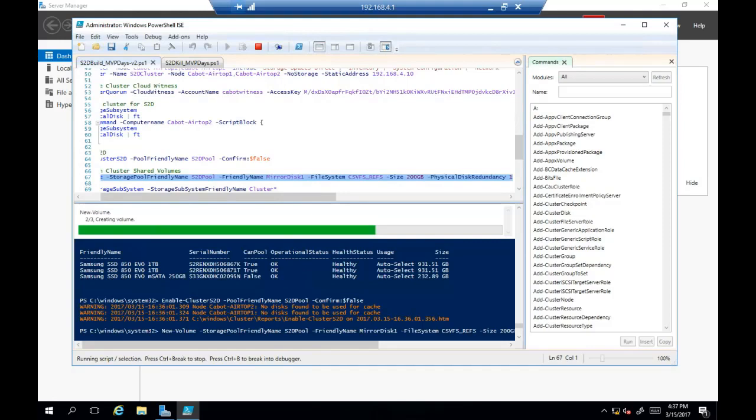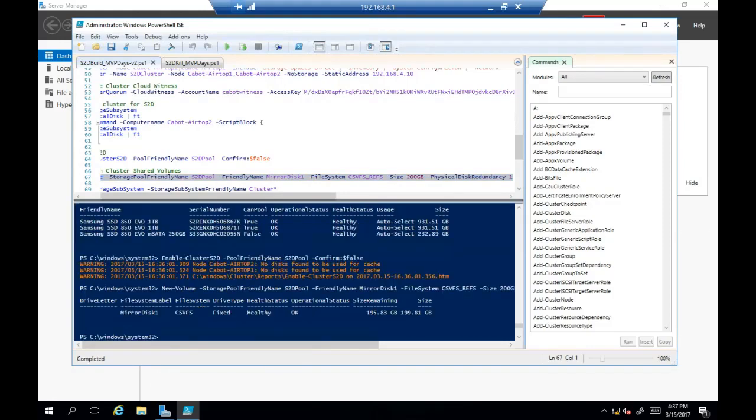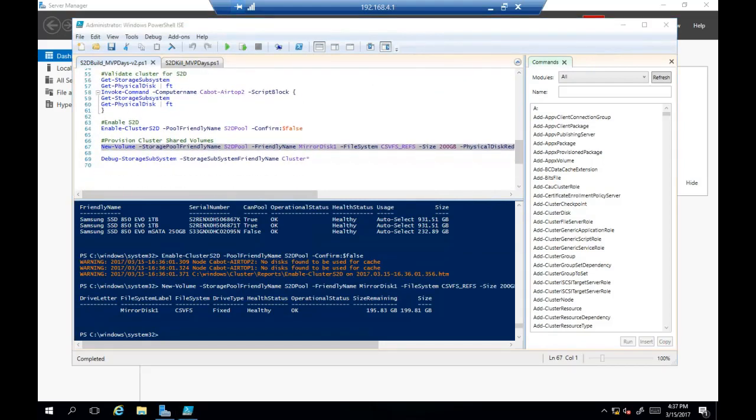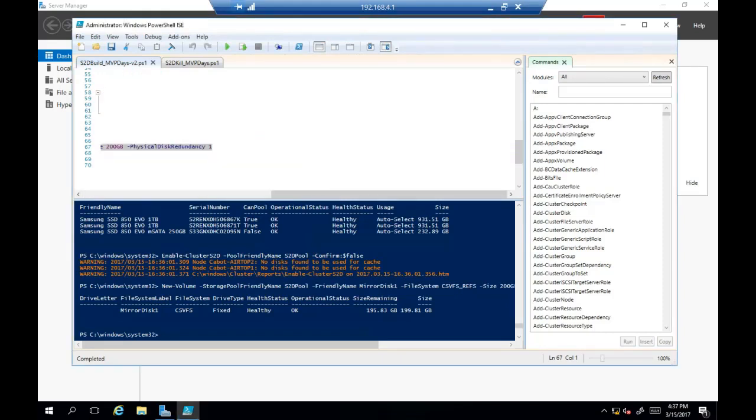So now if we go in, as soon as this finished creating, just to be clear, your pool is a mirror, right? My pool is a pool. So right now what I've done, when I create my volume, I specify the redundancy level that I want when I create it. So here I've set my physical disk redundancy as 1. Right? It's a mirror. So I can lose one drive. I can either lose a drive here, I can lose a drive here, I can lose a host. I can do physical disk redundancy 2, and then I can lose 2 drives and not affect it. I can do 5 and so on and so forth, right?